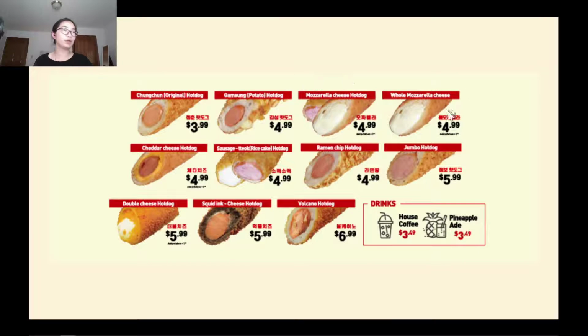If you look at the menu, when I was ordering, I really had a hard time deciding what I wanted. It was because there were a lot of variables I had to hold in place to compare things. I had to compare things like price, toppings, if it had cheese or not, because I can't have cheese. So there's a lot of things I had to consider. And that was what led to me creating my project.